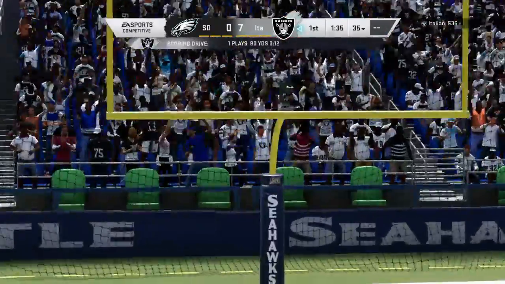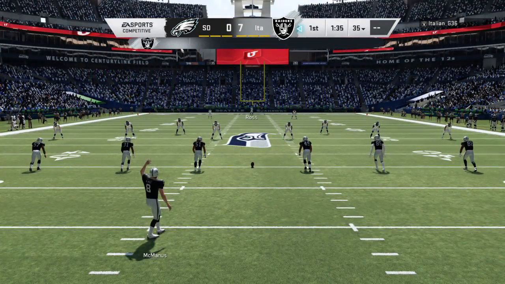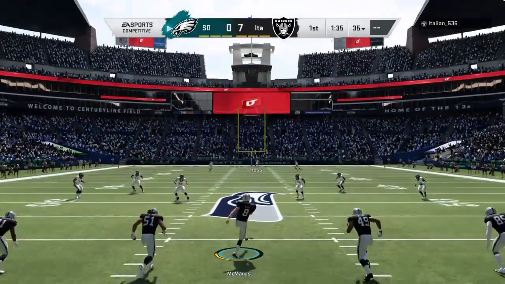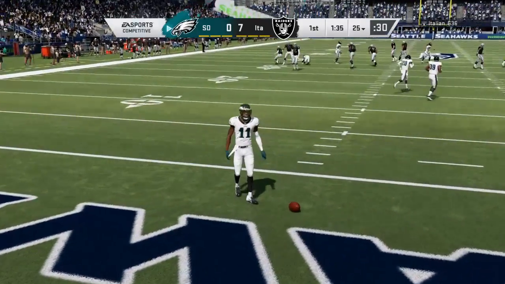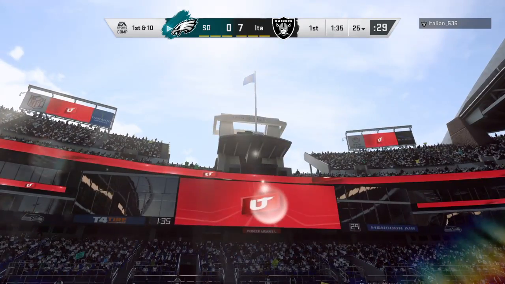Extra point from McManus is good. And it's now a 7-0 game. After the touchdown, here's McManus now to kick it away. That's fielded in the end zone. And no run back here. This will be a touchback, and it comes out to the 25-yard line.